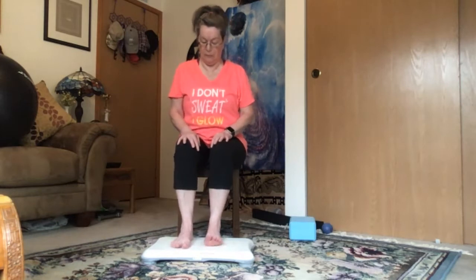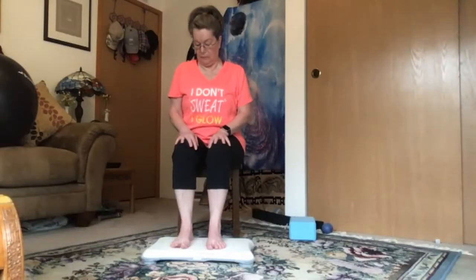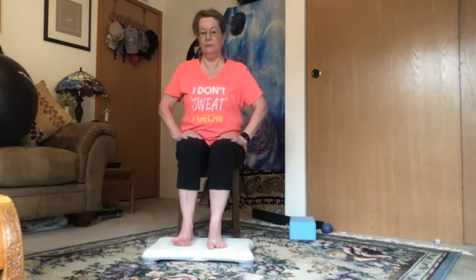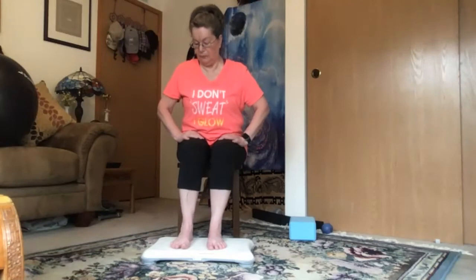Switch sides. Lift the toes, spread them, lower them, press the toe pads into the floor. See if you can feel the arch activating. And hold for a little bit, and then do it again, on the right side. Lift the toes, spread them, drop the toes, press the toe pads into the floor. Feel the arch. Try to notice the arch. That might come later with practice.